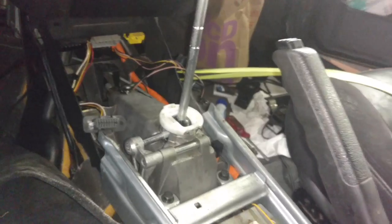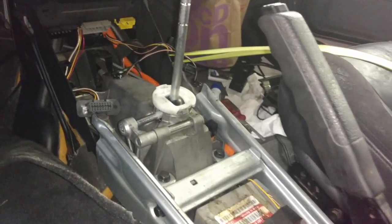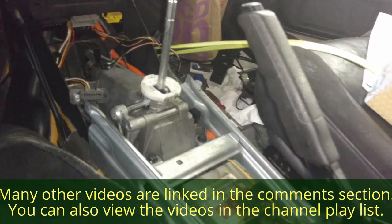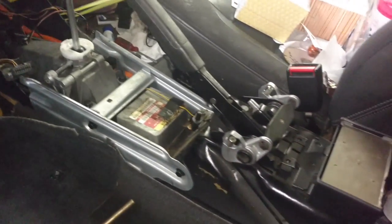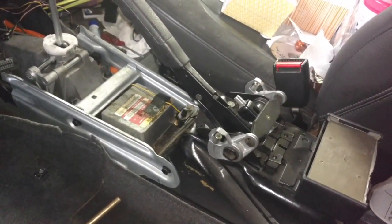Now I'm gonna put the center console in. I have a shift boot, but it's not in that great a shape. I'll show you that in a minute. Let me set the center console in place and get that in. I'm just gonna tack the center console down because I gotta pull all that stuff up again and fix these parking brakes in the next day or two.